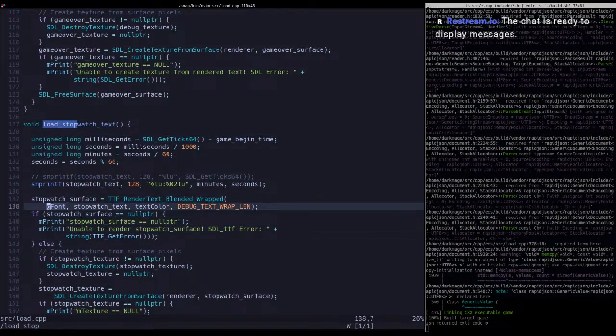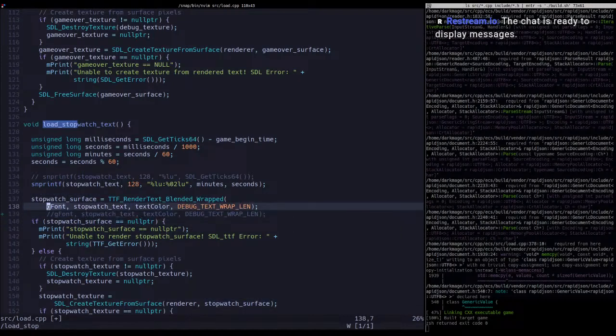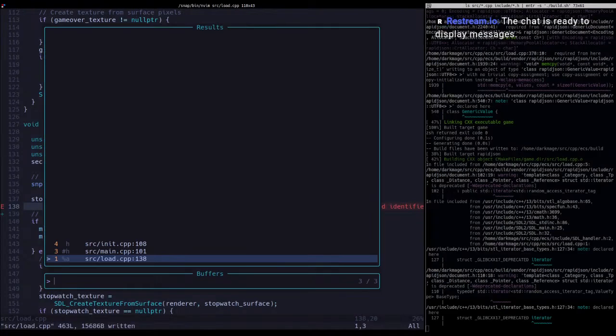Okay, so it relies upon the global font. So if we wanted to separate it out, we should probably define another font specifically for the stopwatch. Because then I can just do something like this, comment that out, and then I could say stopwatch font, and everything would still work exactly as it did before. So let's do that.